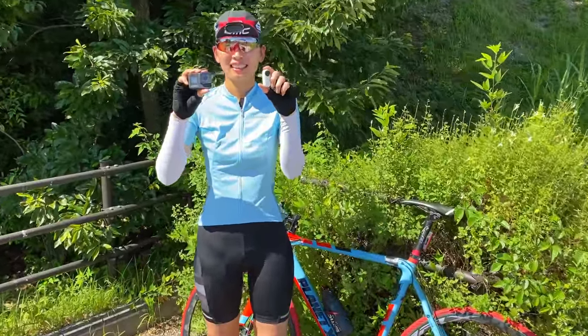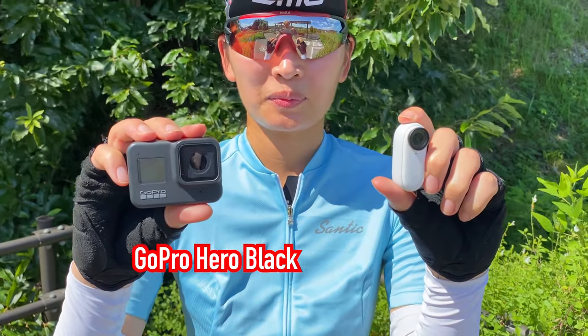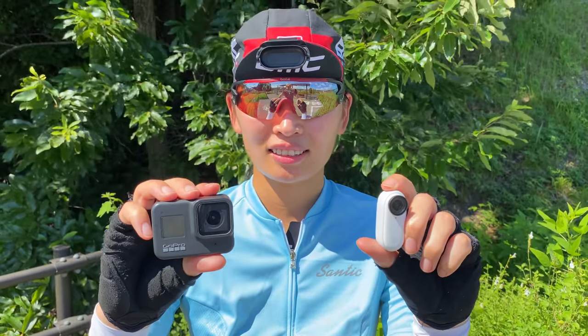Tua Cruz here, and in today's video, we're gonna be taking a look at the GoPro camera versus the Insta360 Go mini action camera. So how do these two cameras compare?